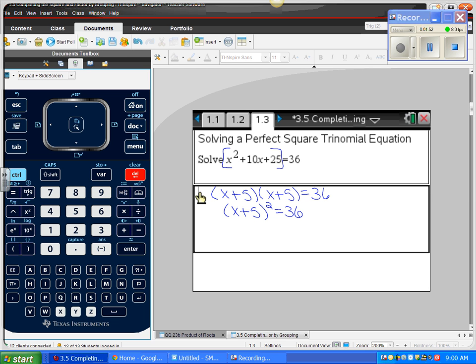All right, so now we know how to solve things that are squared. How do I get rid of a squared? If I square it again, it'll be to the 4th. Square root. Take the square root of both sides. What's the square root of x plus 5 quantity squared? What's the square root of 36? Positive and negative. So you have to have that plus and minus. When you take the square root, you always have to have that plus and minus. This becomes incredibly important when we're completing the square.